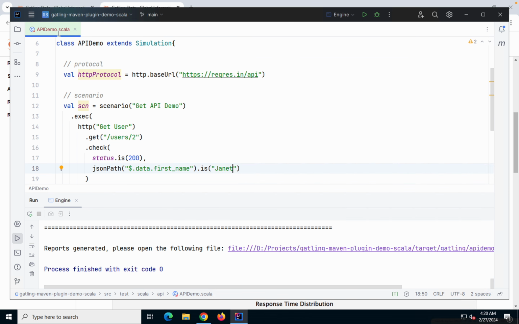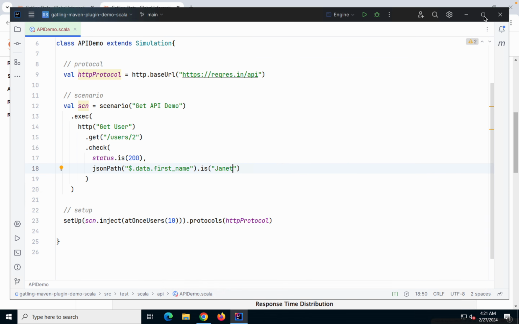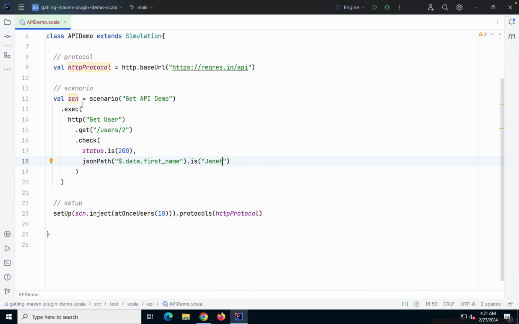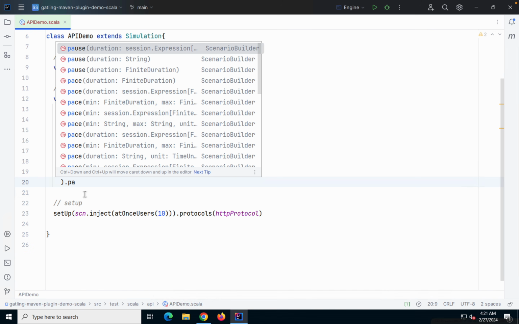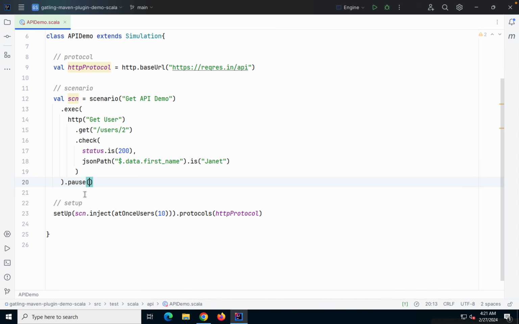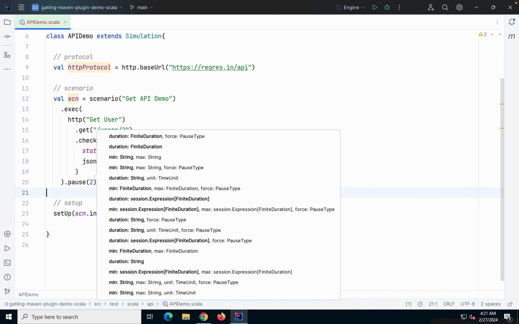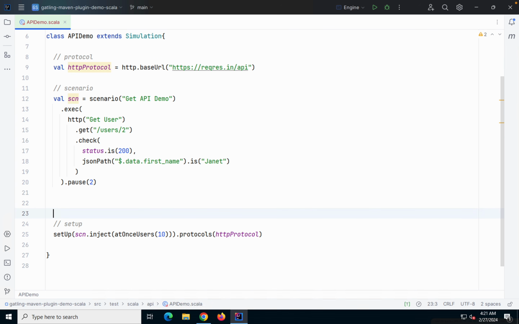So here in my class I can continue in the same scenario and create one more request, or let me just use a different scenario. I can also add a pause here for, let's say, 2 seconds, and then I will create a new scenario.